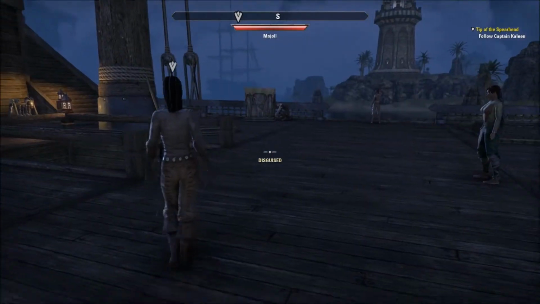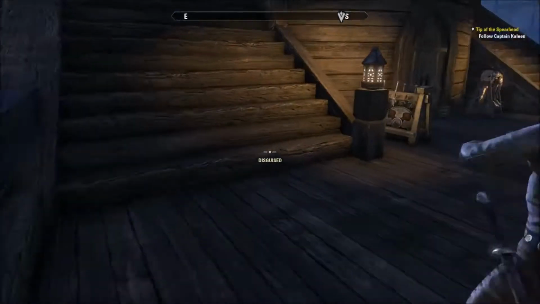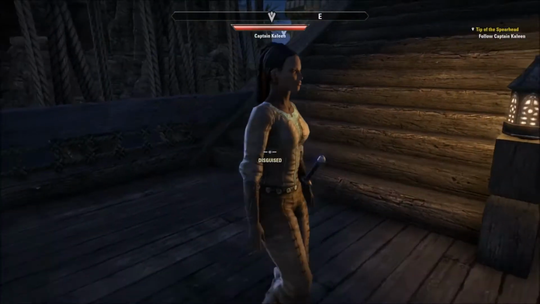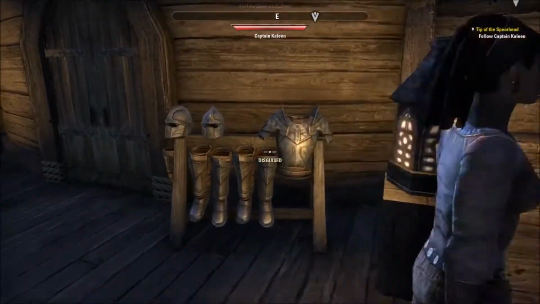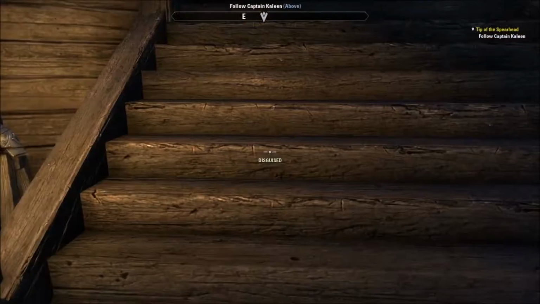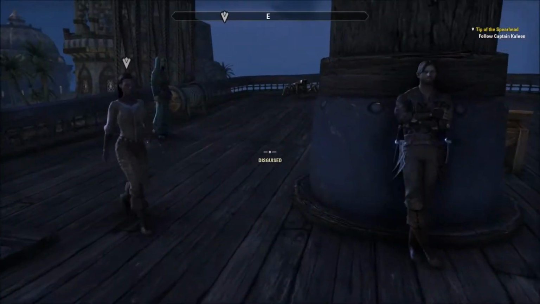Standard MMO fare, or not MMO, sorry, Elder Scrolls fare is I move way faster than everybody else. Up on your feet, man your stations. Prepare to sail. Come on. And yeah, I can't take stuff in this game. Almost every crate is empty. I found almost no gear. Where is she going? What are you doing?